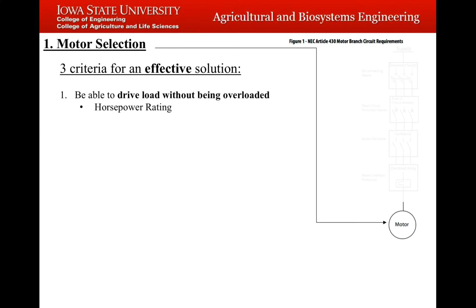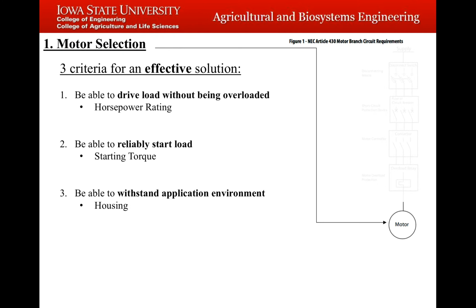We have a load, we turn it on, it's running. Is the motor doing all it can and barely keeping up? If that's the case, it's probably undersized, right? We want to consider what's the full load torque, and can we meet that torque with our horsepower rating? Then we have, can we reliably start a load? The starting torque, right? What torque do we need to overcome? What inertia, what load torque do we need to overcome just to get that load to move? And then what type of environment do we need to be able to withstand? We talk about the housing of the motor.